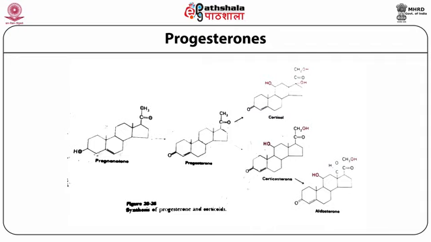The conversion of pregnenolone to progesterone is a two-step process. First is the oxidation of 3-hydroxyl to a 3-keto group. The second is the shifting of the double bond from the 5 position to the 4 position. Progesterone is also the precursor of cortisol, a major glucocorticoid, and aldosterone. These conversions require enzyme catalyzed hydroxylation reactions. Conversion to aldosterone also requires oxidation of C18 methyl group to the aldehyde group.